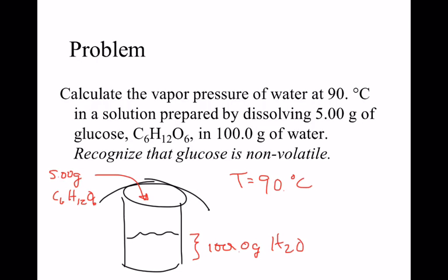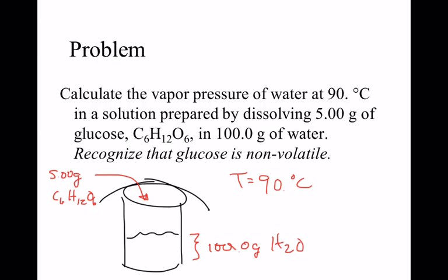If you have to get mole fraction, which you're going to have to, you can do that, right? When we work the problem, it's going to take a little bit. We can take the molar mass of water to get to moles, and the molar mass of glucose to get to moles. We're supposed to come up with the vapor pressure of water now that you add sugar to it.